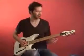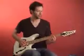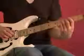Well, there's lots of ways. The first thing I thought of when you said that was actually when I went to school and learned how to harmonize a major scale. And by that, I mean I would take a chord. This is the one they showed us anyway. This is a C major 7th chord, and it's voiced 1 being the root, the 5th interval, the 7th interval, and the 3rd interval.